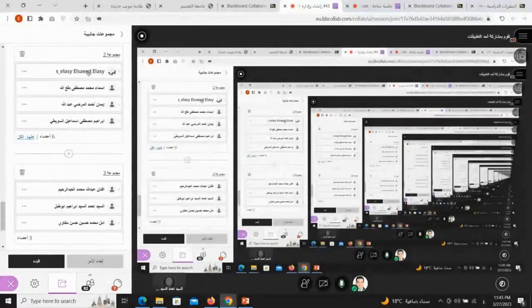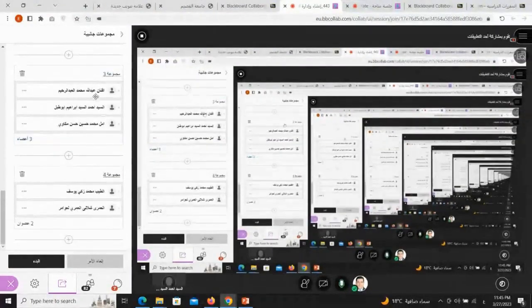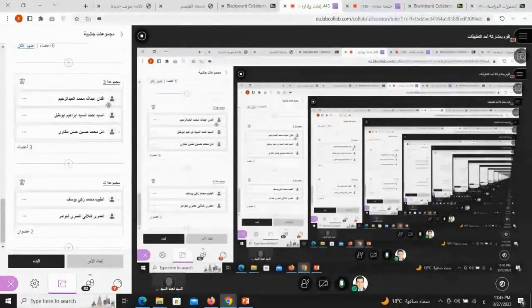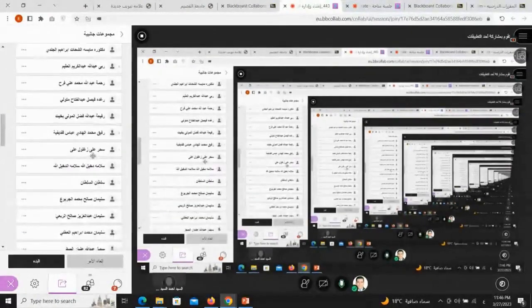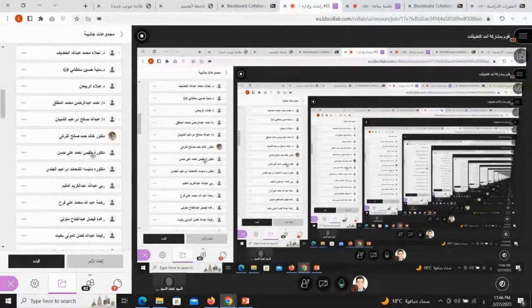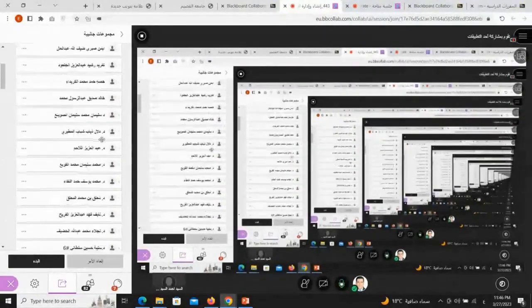I'll start discussing with them without the other groups hearing us. That's the idea of the groups. You create the groups and add them. You come from here, from the 3 dots, Dr. Ayman, or you created the groups and send them to, for example, group 4 or group 3. I'm in the group and I'll add myself to it. I'll start discussing with them without the other groups hearing us. That's the idea of the topic, so the other groups won't hear us. That's the concept of the groups, or the breakout rooms.